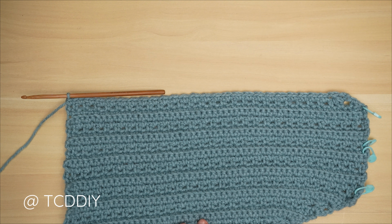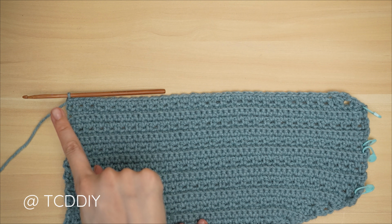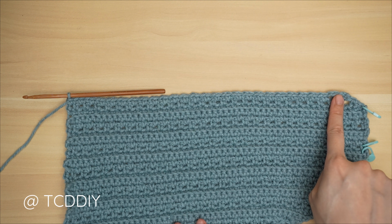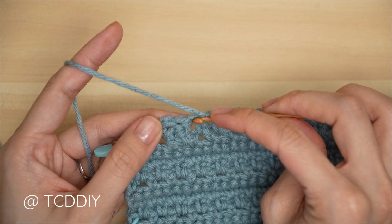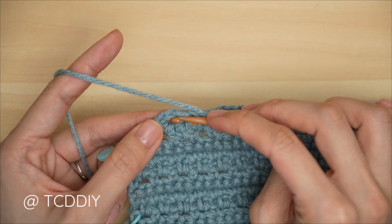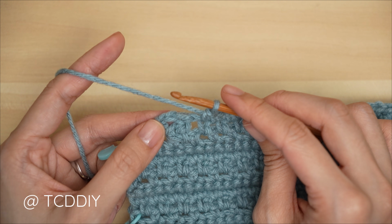Now the third row in our 4-row repeat is a single crochet row. Chain 1, flip our work. Put 1 single crochet into every stitch, leaving the last 3 stitches. So we've just made our way down, leaving the last 1, 2, 3 stitches, remembering that that last stitch is that chain space on the other side of our decrease because it can very easily be overlooked.